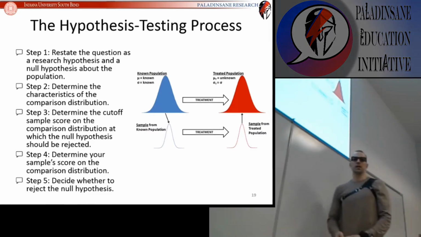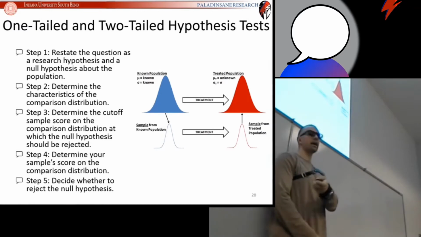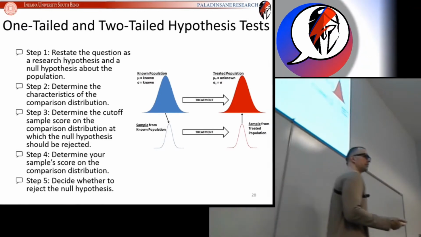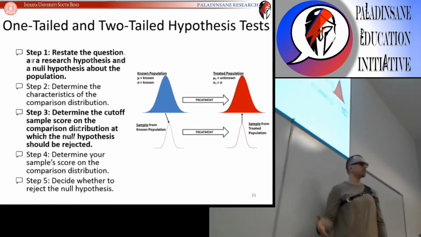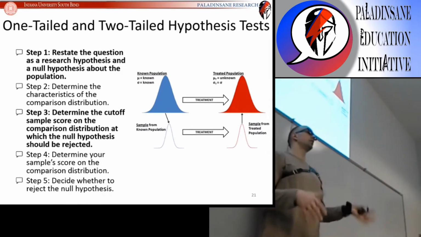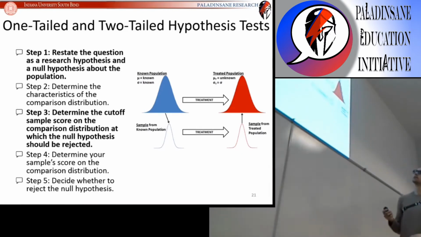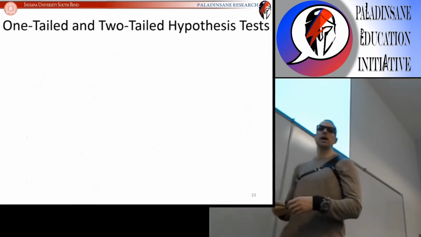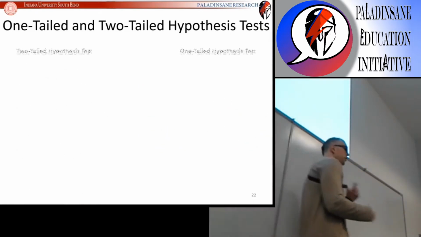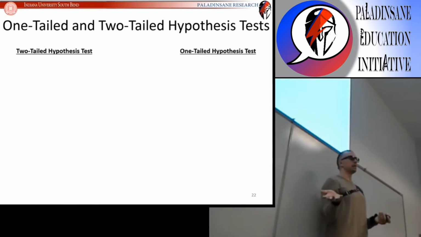So today we're going to take a look at one-tailed and two-tailed, and the only parts of this that they impact are steps 1 and 3. So everything else is the same. It's just step 1 and step 3 that change depending upon whether you're doing a one-tailed test or a two-tailed test. So what are those one-tailed tests or two-tailed tests? So we're going to contrast the two. And before we begin this, I'll just mention that up until now, we've only been doing two-tailed tests.